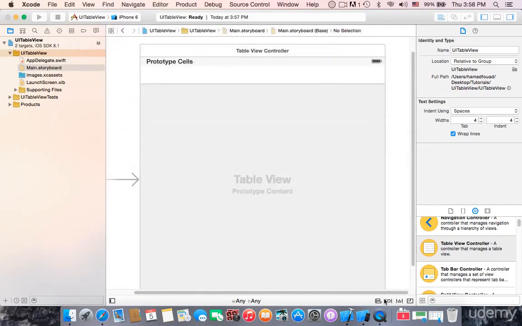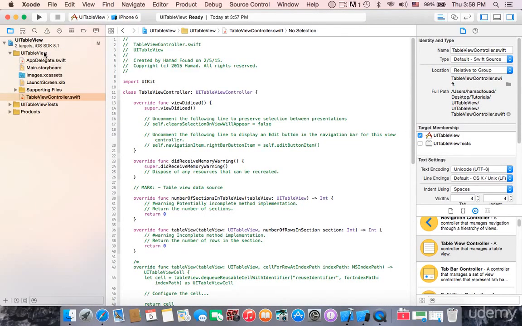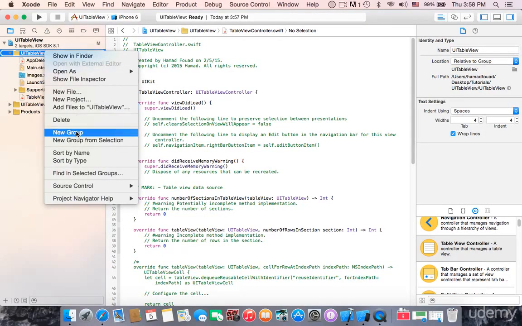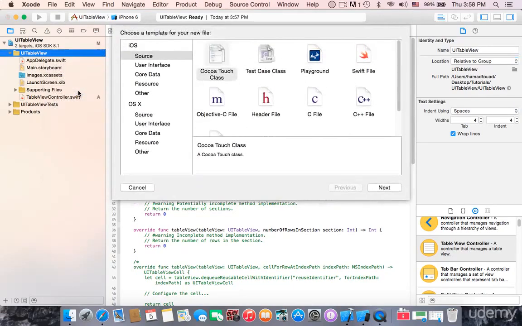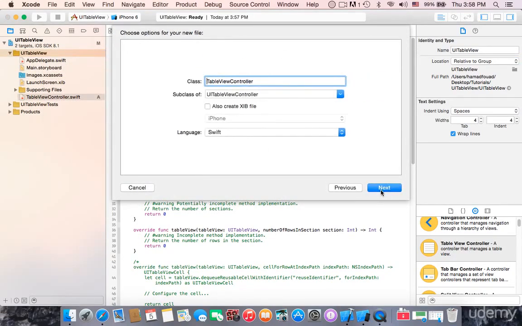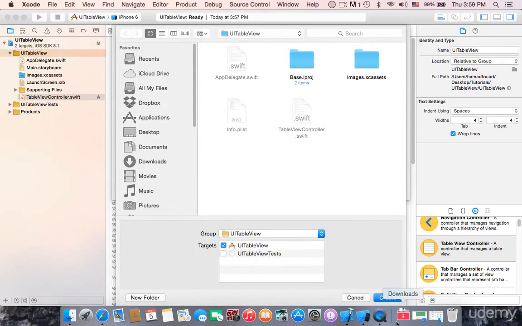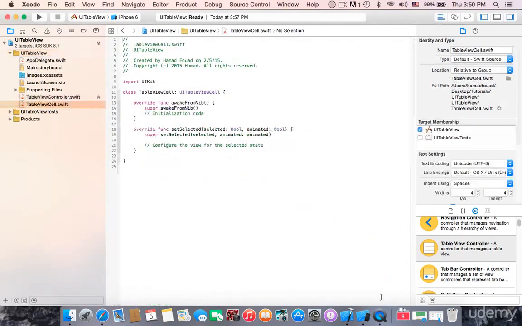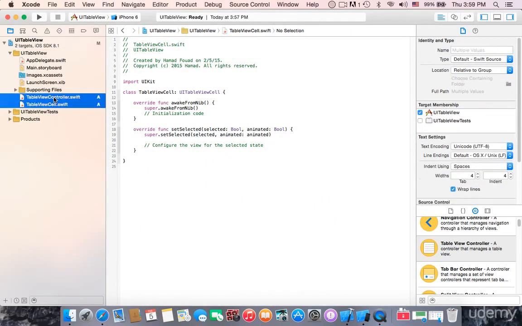Create. Next, we need to create a UITableViewCell. Subclass will be cell. Now, both of them are ready to use.